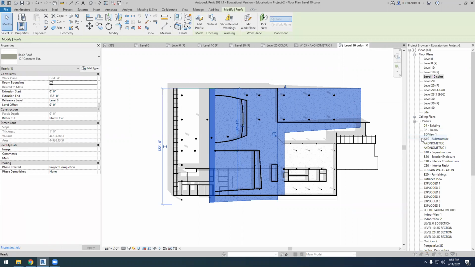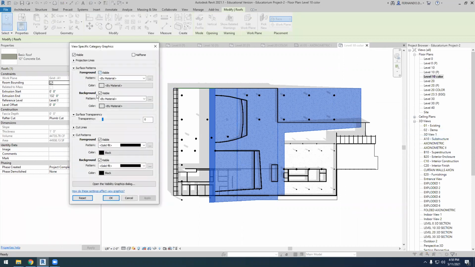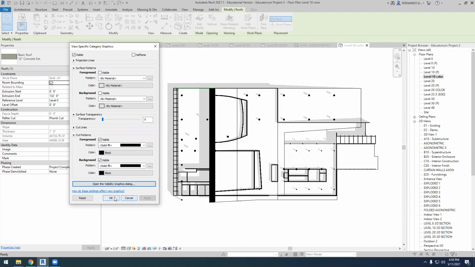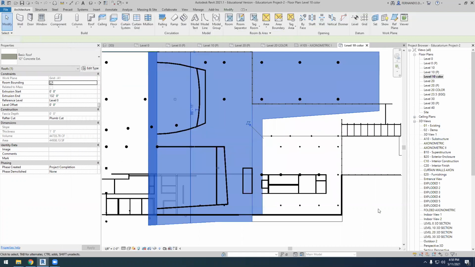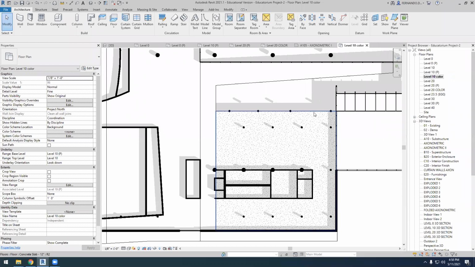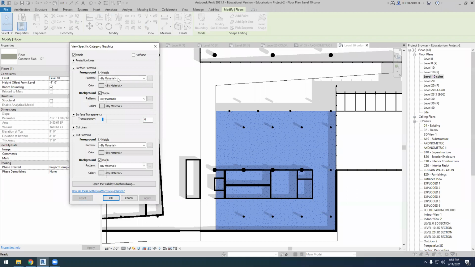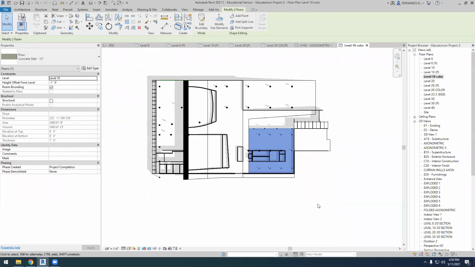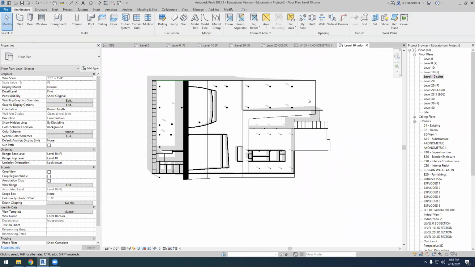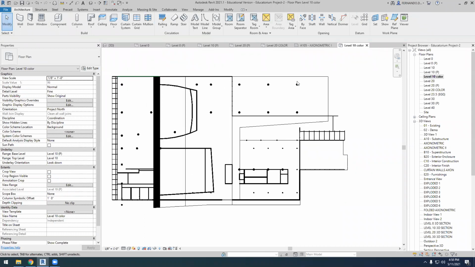We have to override graphics in view by category, and we have to delete the materials. Okay, and let's see how the rooms work here. Well, this is outdoors, so we don't have a room here because this is outdoors, this ramp.